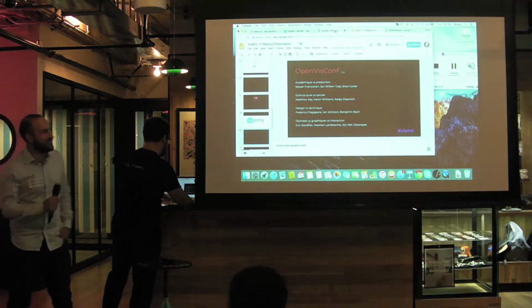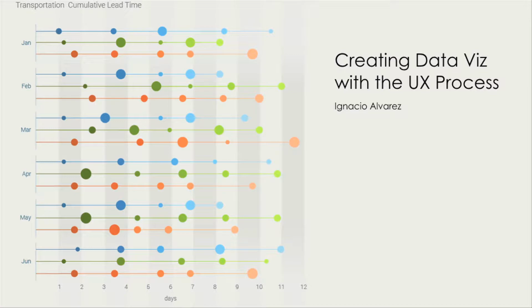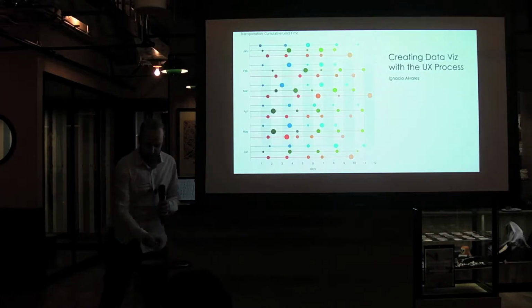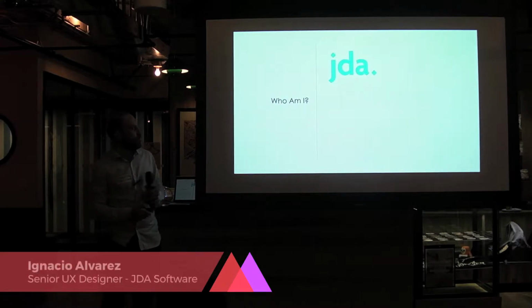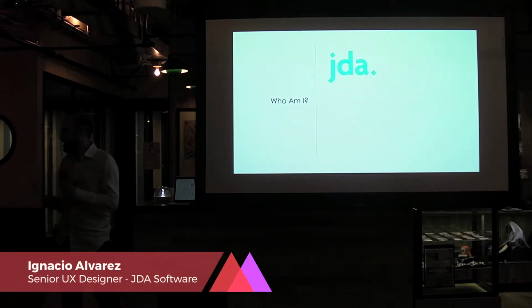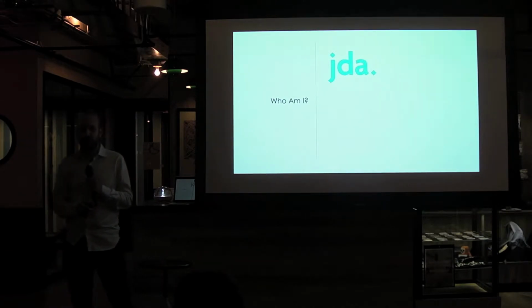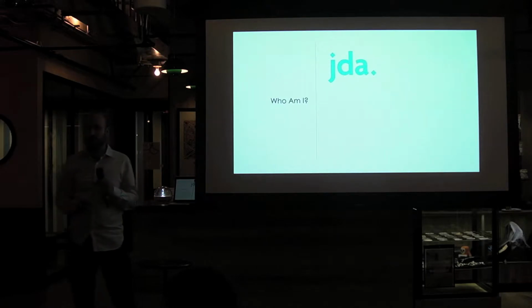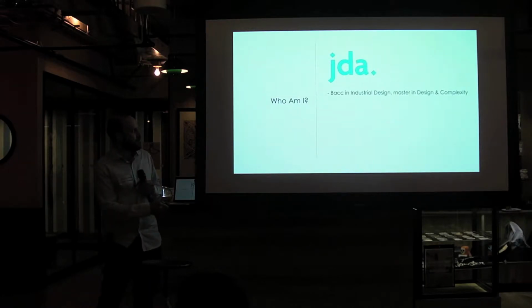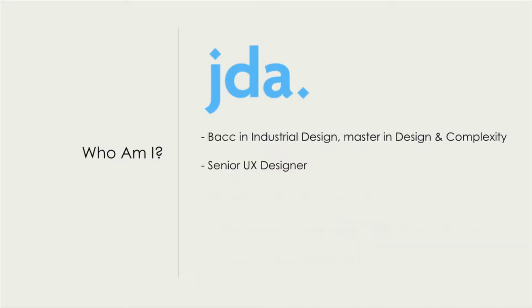Hello everyone. Okay, so creating database with the UX process. So, who am I? Well, it was mentioned a lot already, but I graduated in industrial design, and I did my master in design complexity. This is where I started doing UX for the first time. I'm a senior UX designer at JDA Labs. It's my 4th year. JDA Labs is a business doing business-to-business software, and they do a lot of optimizing and logistic software for big companies.